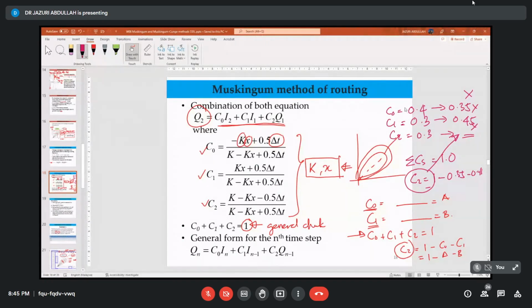So my suggestion is you calculate every single C0, C1 and C2, then you check using this equation. If the calculated value is not equal to 1, something is not right within your calculated C values, C1, C0 and C2. Because this question is very easy and straightforward, you do not have to use derivation or anything. It is just a matter of it being more tedious and tiring when you do it. But other than that, it's very straightforward.